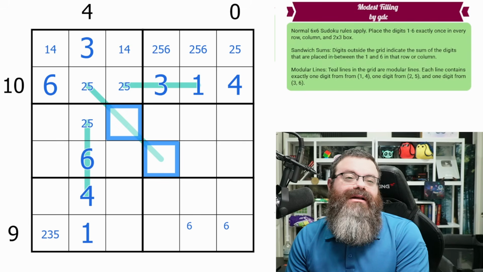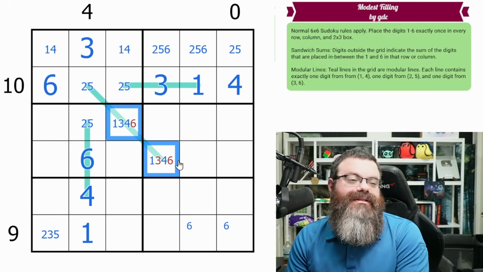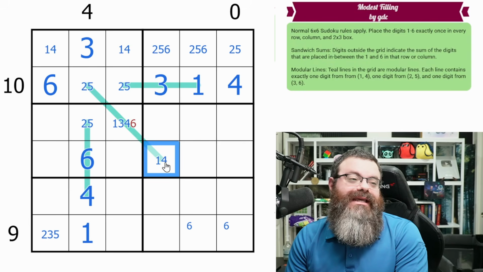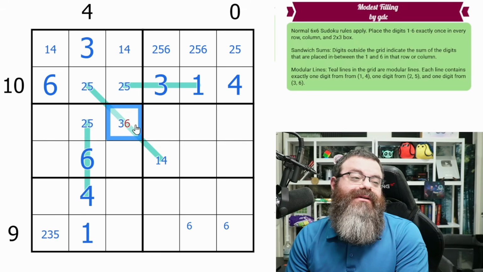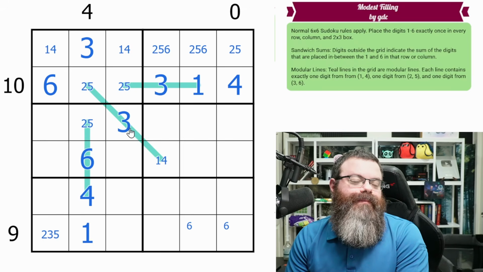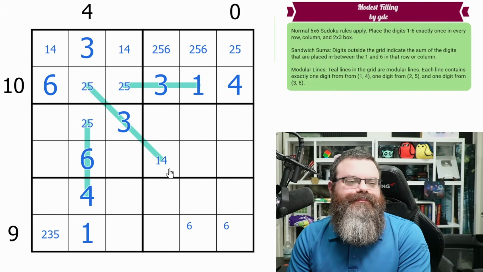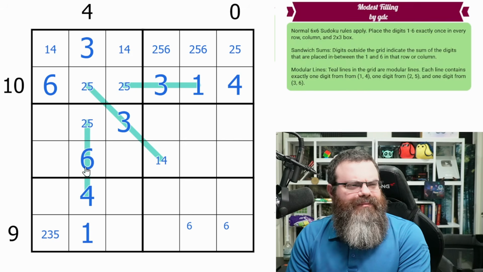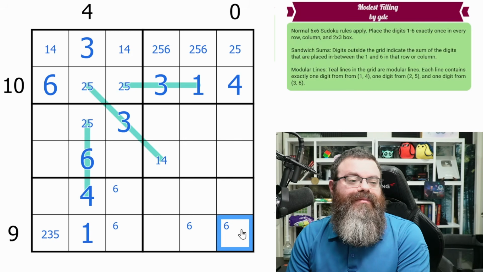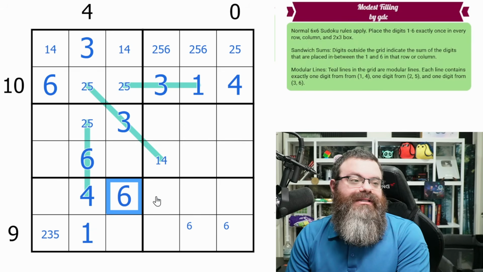These are from 1, 4 or 3, 6. And this can't be a 3 or a 6. That's handy. Meaning this can't be 1 or 4. It also can't be 6. So this has to be our 3. And the 1, 4 removed 1, 4 from here because 1, 4 is the same group. Whether this is 1 or 4, it's going to use that modular group, the remainder of 1 when dividing by 3. 6 is in one of these two. Oh, but the 6 is down here. So the 6 is right here.